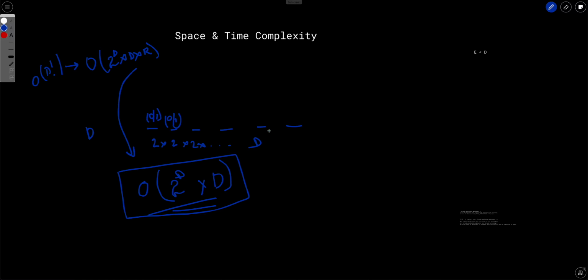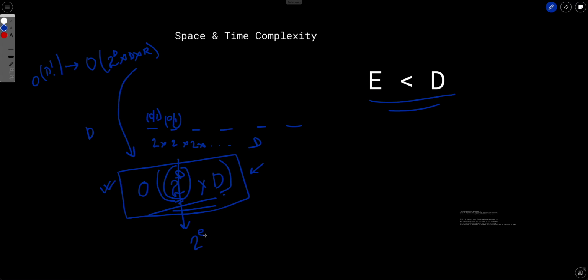Now comes a twist. Let's solve another follow-up. That's what we have been solving so far, with its time and space complexity. Now let's solve an interesting part. Let's say E is less than D. If E is less than D, do you think it is possible to reduce the time complexity here, and if so, how? Currently we have 2 to the power of d into d. Is there a way wherein we can replace this 2 to the power of d with 2 to the power of e?